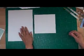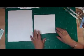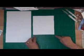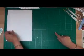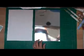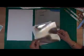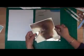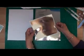So from your white card or your coloured base card, you're going to cut yourself a square that is 7 inches square. Then from my mirror card I've cut another square which is 6¾ inches, and that will get matted on top of the white one and leave just a small border around the edge.